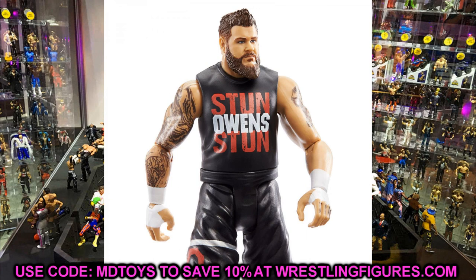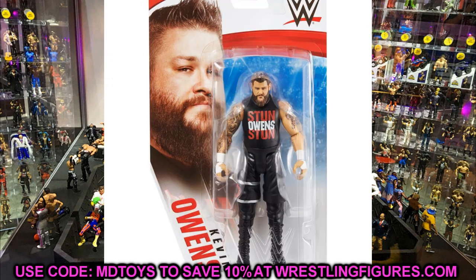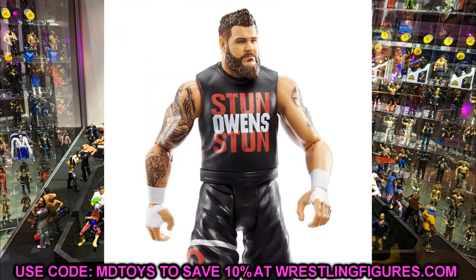And, you know, I like Kevin Owens, so I'll probably end up grabbing this. I probably won't spend any money on it, like, to order it. I say that now. I probably will end up doing that. But I am going to track this down eventually, I'm sure. Especially if I get a bunch of copies of Elite 80. I'm not going to want to repaint that head sculpt over and over again, trying to get that fade effect. So I'll probably end up buying this. That way, the brown color is already set in stone.